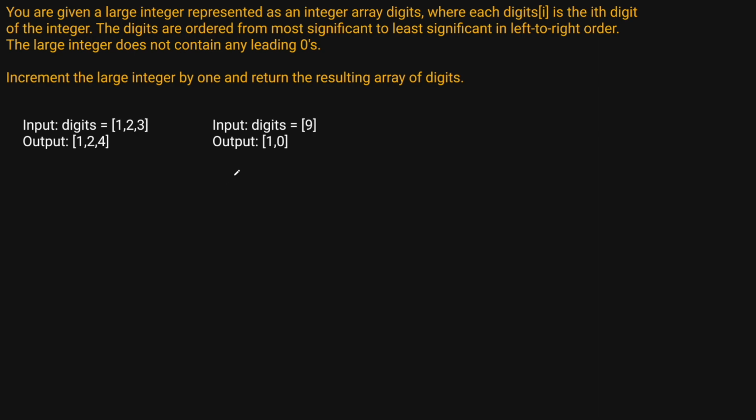But if there was another one, so let's just say we had the value 999, right? What would happen here? Well, we add a 1 to this 9 and it becomes 10, right? And we recall that we need to carry over the 1 now. So we have 990, and we still have to carry over the 1. So now we have to add a 1 here as well. So this becomes 10 also.